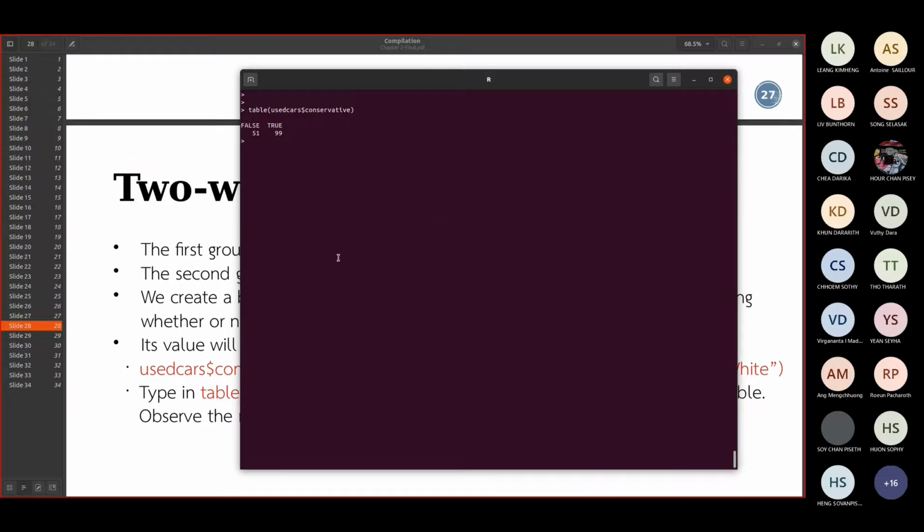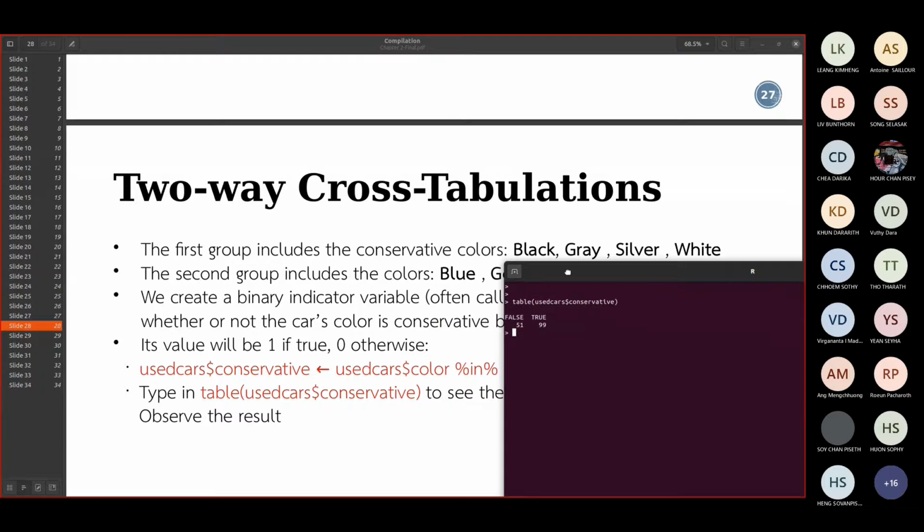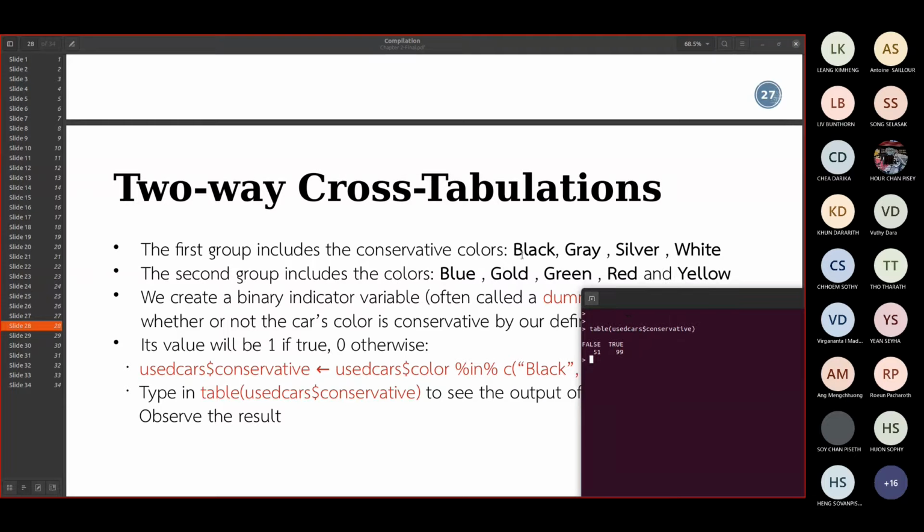So this is going to summarize for you that there are 51 used cars which are not in our group of cars with the color black, gray, silver, or white. But there are 99 used cars which are in the colors black, gray, silver, and white.